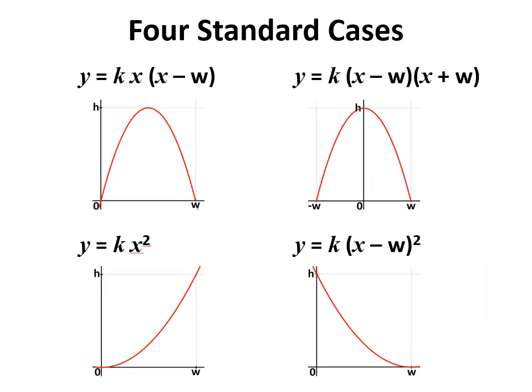So, to recap, we have 4 standard cases, but what we do each time is exactly the same thing. We write the standard form for one of these, we put a multiplier in front, we take a known point, which is the turning point in the first case, the turning point in the second case, a point out on the graph in the third case, which is the least common, or the intercept in the fourth case. We put that into the formula and then we solve for k, and then we have our formula.